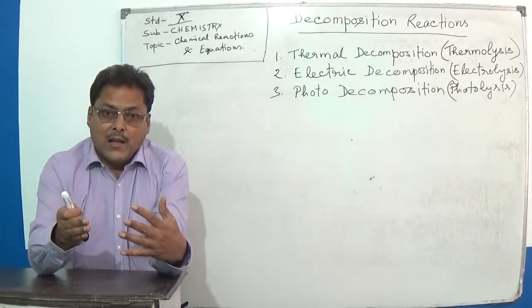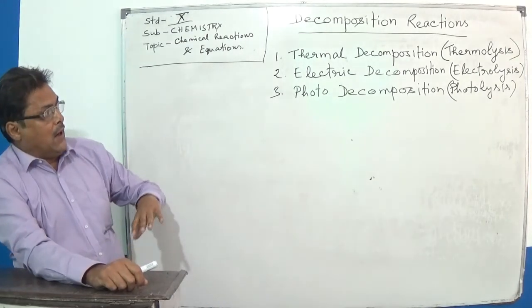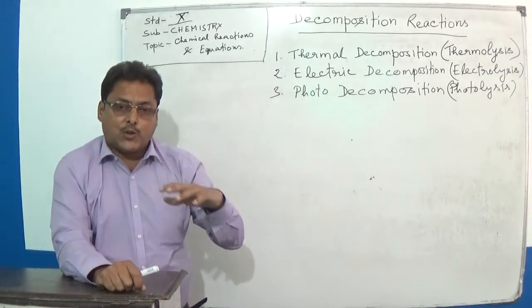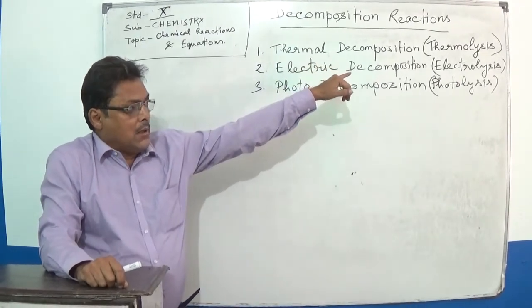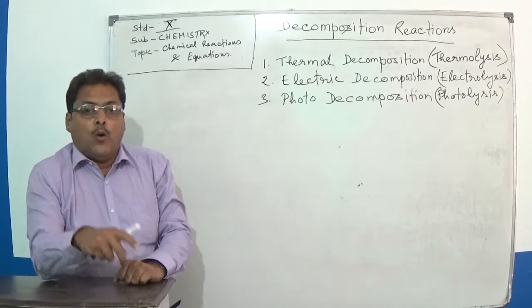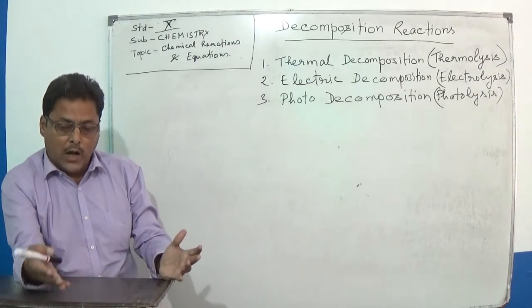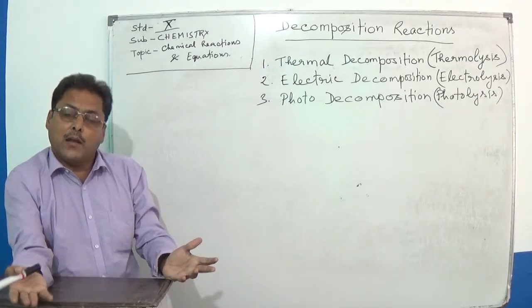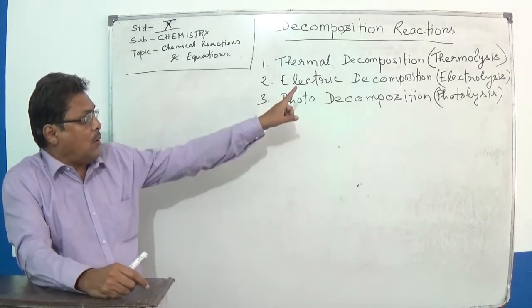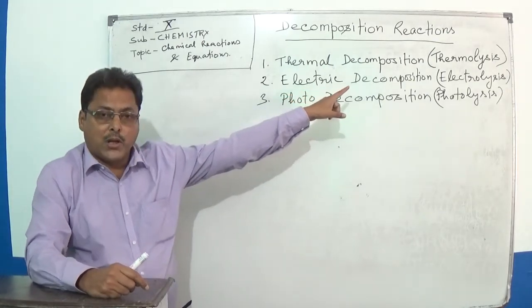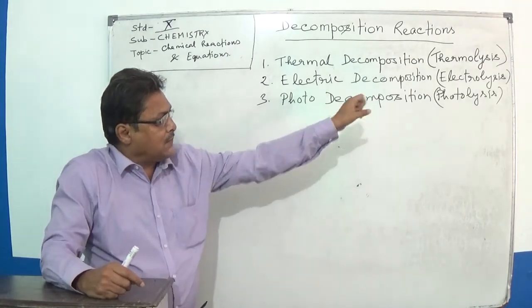Decomposition reaction needs some input of energy. It may be heat energy. If decomposition happens because of extra heat energy, thermal energy, we call that thermal decomposition or thermolysis. We can also put that extra energy in as electricity. We'll see how water is broken down to produce hydrogen and oxygen gas commercially in the plants. That kind of electric decomposition, where electricity puts in the extra energy, is electrolysis.